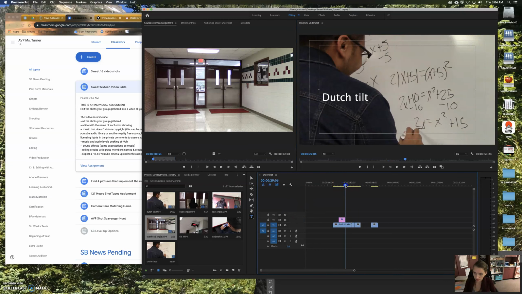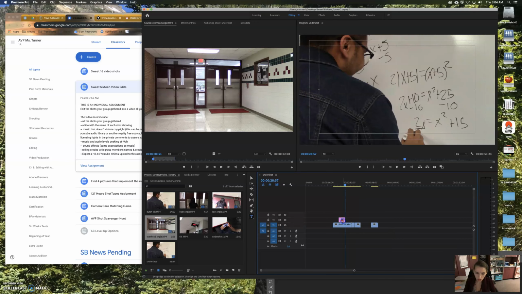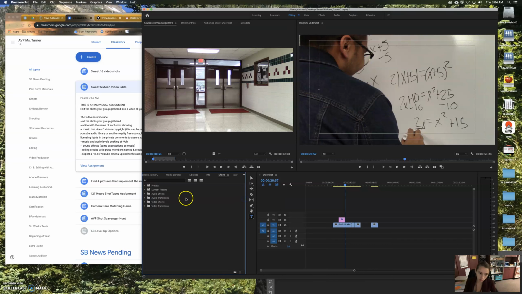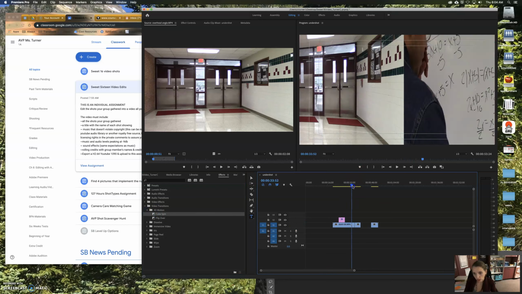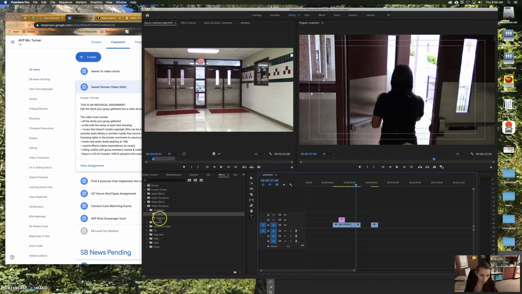And it adds the title right here on this top track. So you can make it longer, you can make it shorter. You can add effects, so transitions. So I'm going to go to Effects, Video Transitions. And there are multiple ways I can transition between shots. I can just drag it over and it will transition like that.